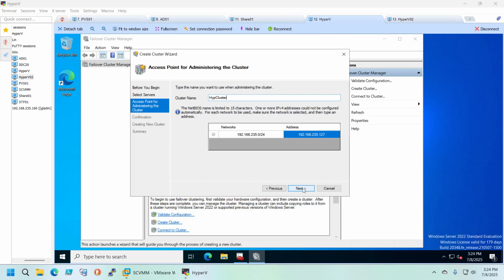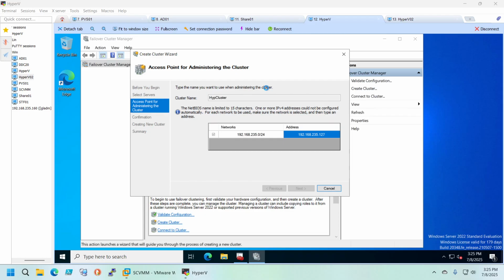So when you do this, you should have a user that is allowed to create computer objects in AD.